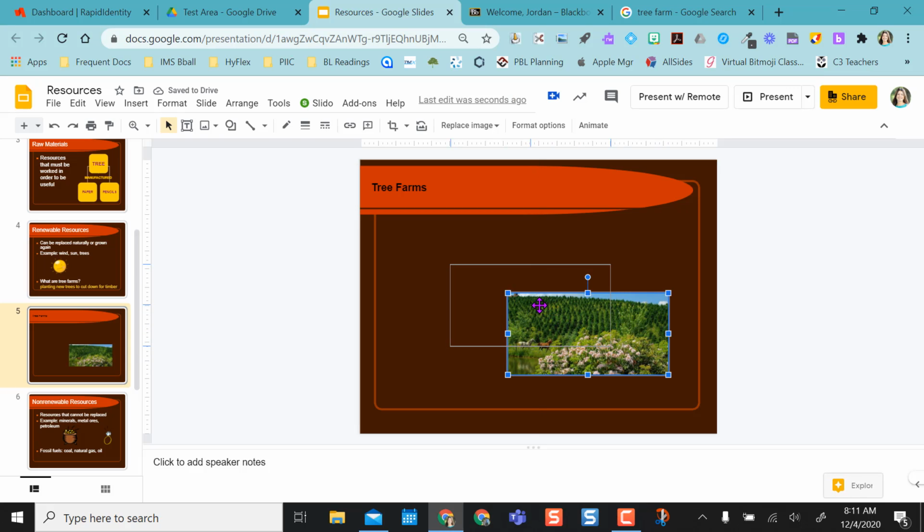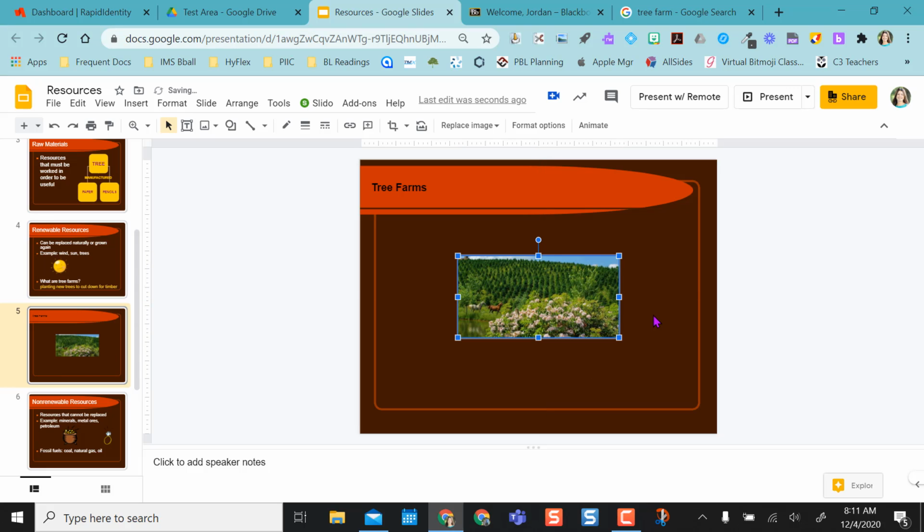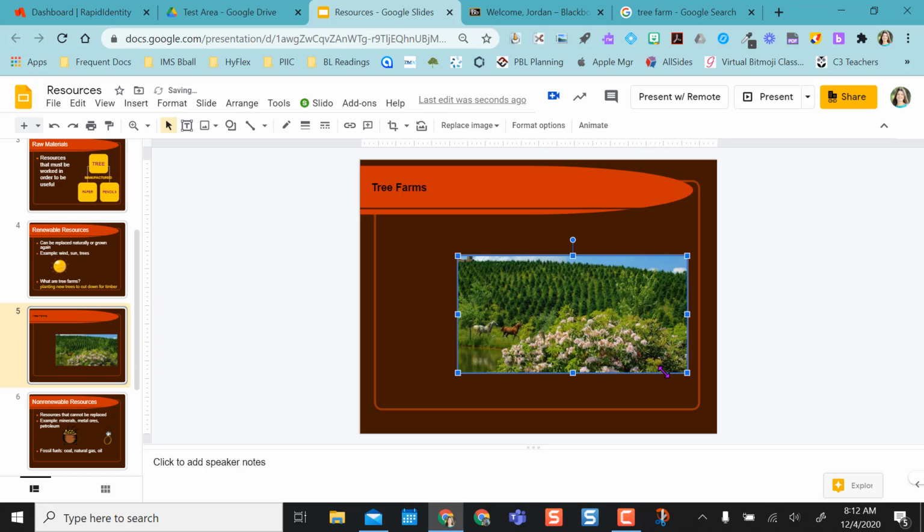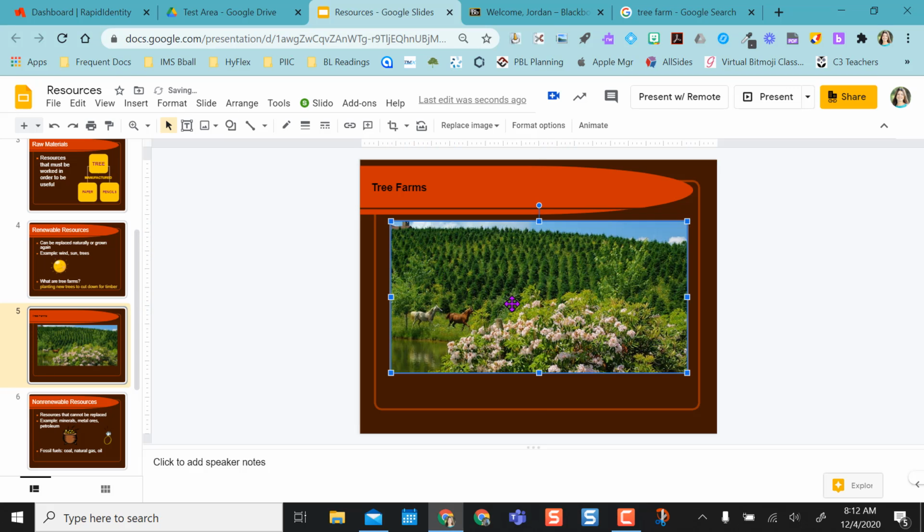So now that I have it in here, you can see that I get these red lines that show me where I'm centering it vertically and horizontally on my page. But because I just have one picture, I want to make it larger. If I want to make it larger, normally I would take a side, make it bigger, then I'd have to go to the other side, make that bigger, and then try to recenter and realign it.